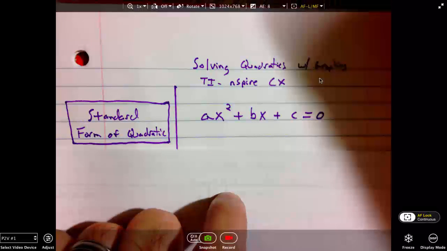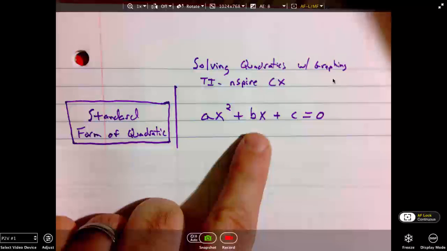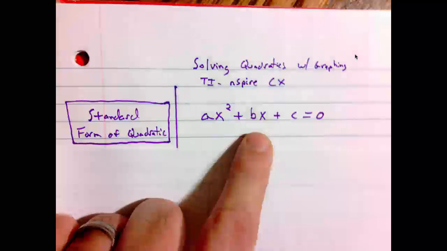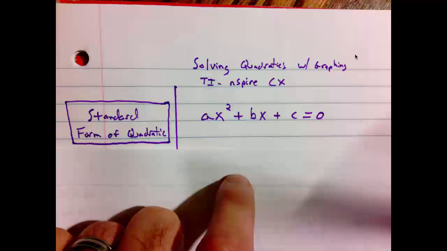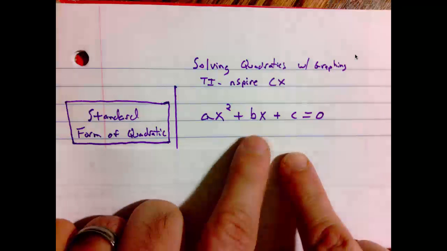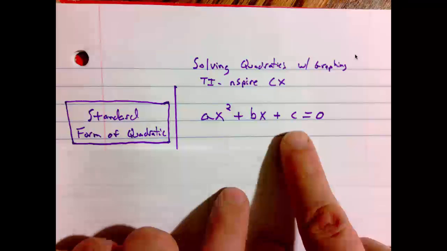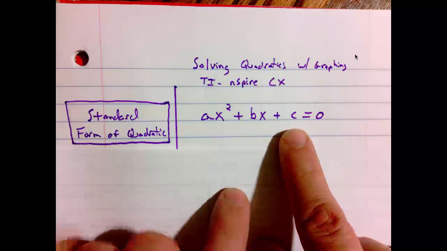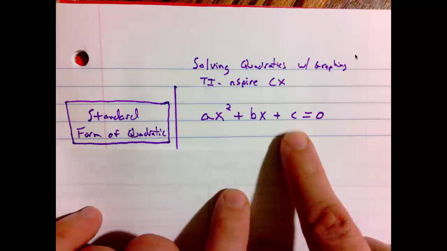If there is this x term, the parabola will no longer have a vertex on the y-axis. It'll be shifted to the left or right. The vertex will be in some other position. So if there is an x term, c will no longer indicate the vertex by itself. We'll have to investigate a little further to find where the vertex is.